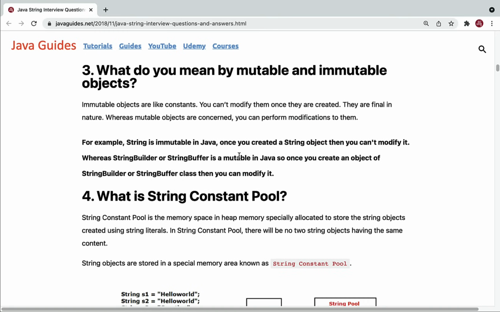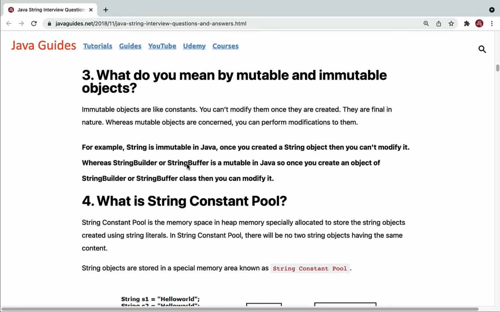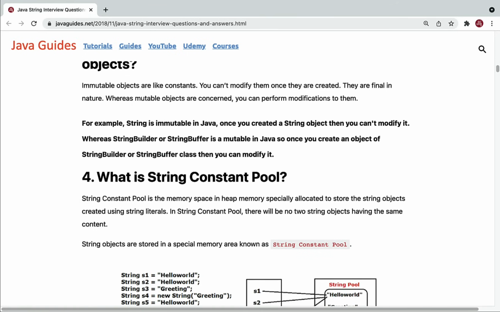Once you create an object of the StringBuilder or StringBuffer class, you can perform modification operations on them. So just remember, immutable objects are not changeable. Once you create an immutable object, you cannot change it later. But mutable objects are changeable. Once you create a mutable object, you can perform update or modification operations on that. Great.